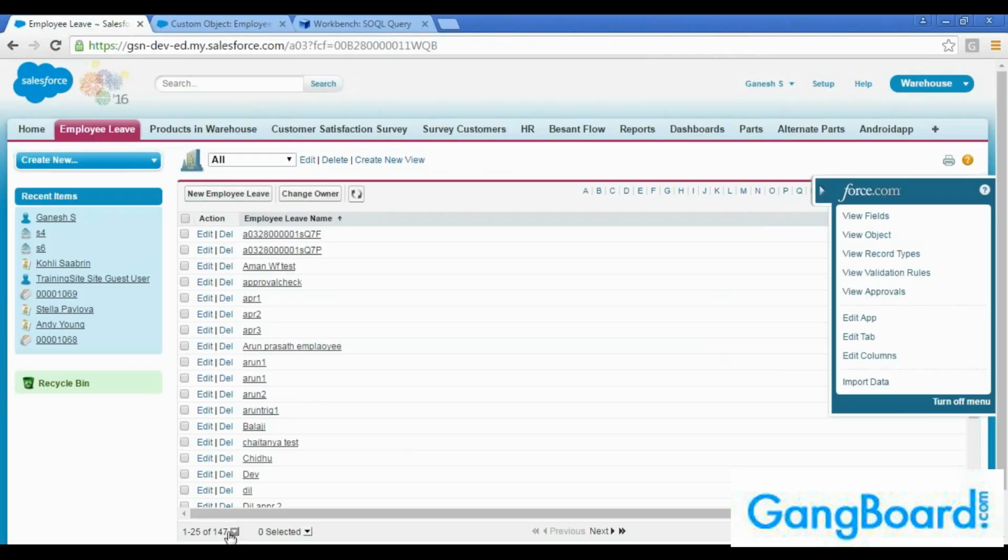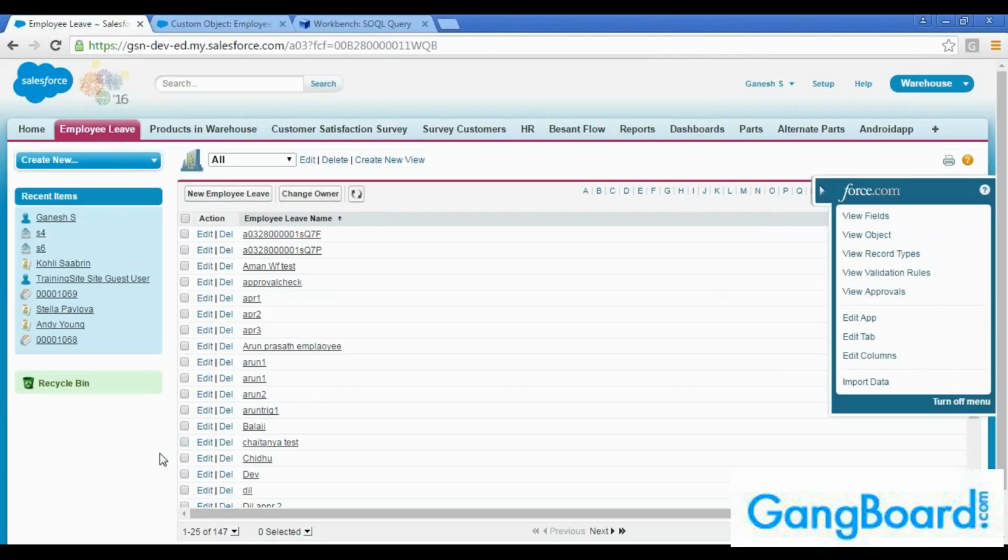Fine. But now in our example today, we are going to deal with a group of values. Think of this custom object, we have around 147 records. So we are going to query it using SQL query. We are going to query all these 147 records, and we are going to keep that in our list.